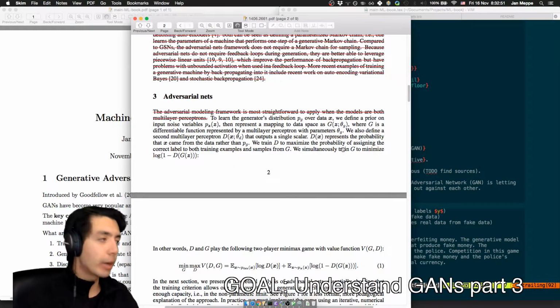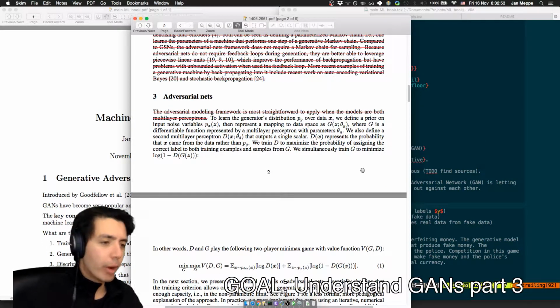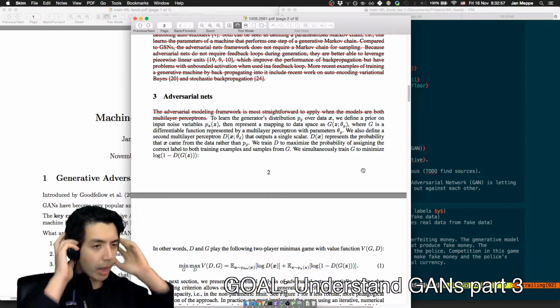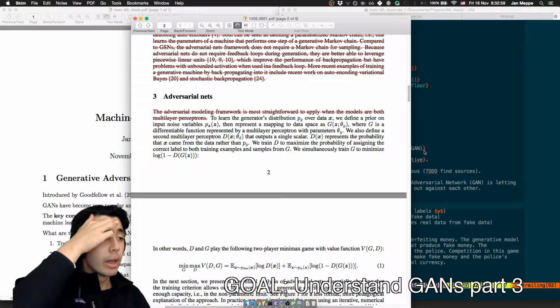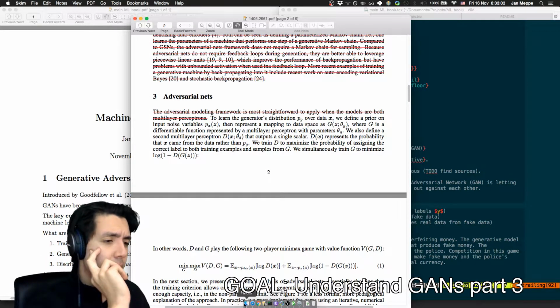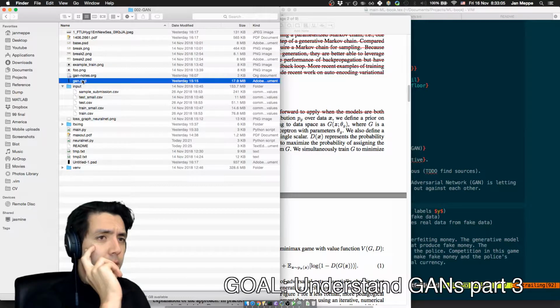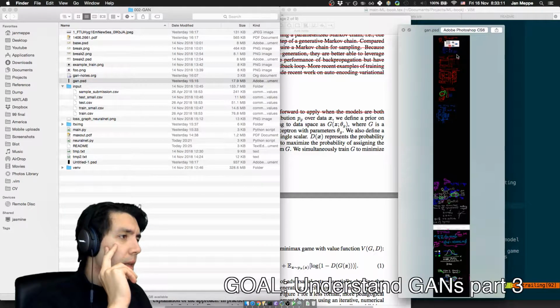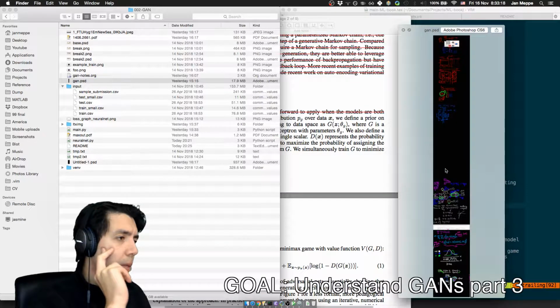Okay, so now we're going to come to the math, and before I hop into the math, I want to give a quick overview again by giving you guys an image of what a GAN is. I think we made a beautiful image here somewhere. If I can show you this, guys, you can barely see it, but this is a PDF. This is a PSD image that we did.